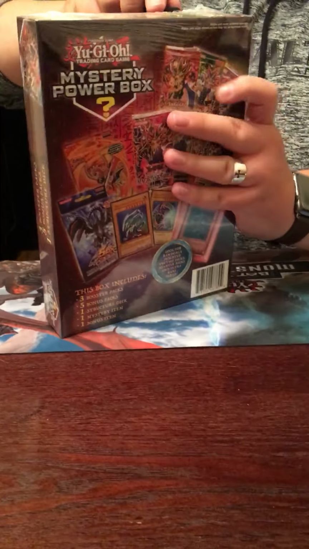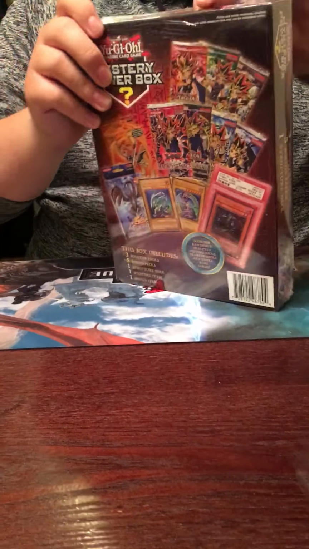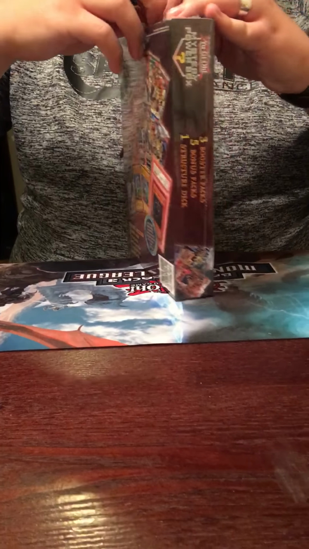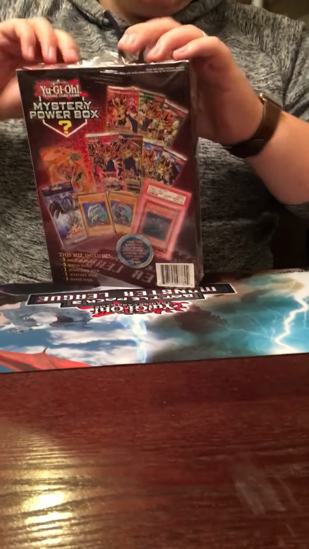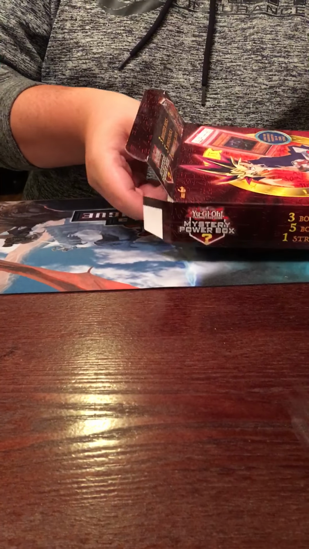Alright, so let's go ahead and get these open. As I'm sure most of you guys know, you can get the Cyberstein card in here, and that's why mostly everyone's buying it at this point. So let's get this open. I'll try and do the rare card last if I can for you guys, just to build up a little bit of suspense. Okay, so we've got the playmat that comes with this.